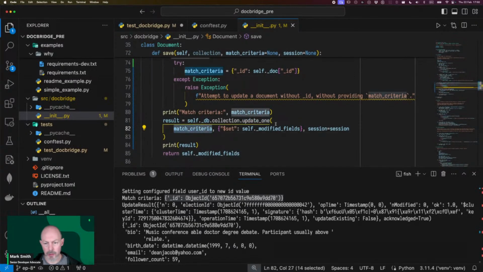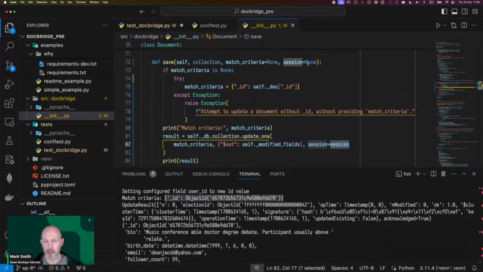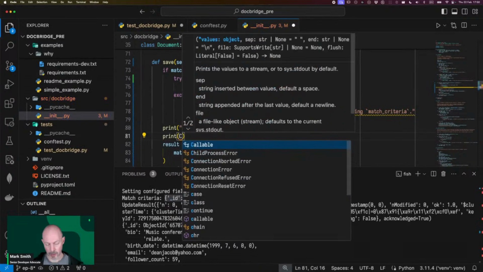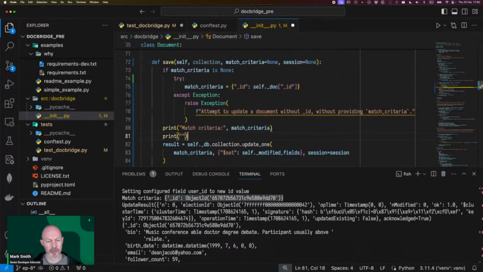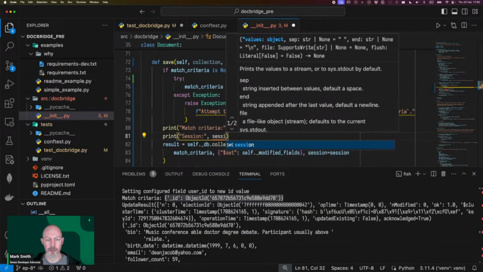There's my match criteria. And it's taking the session that's passed in. All right, let's print the session, I guess. Because the session's important. No, even then, even if it was doing it outside the session, that ID should still be valid.